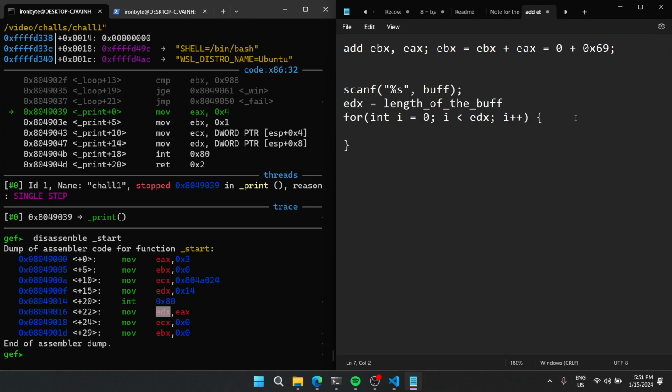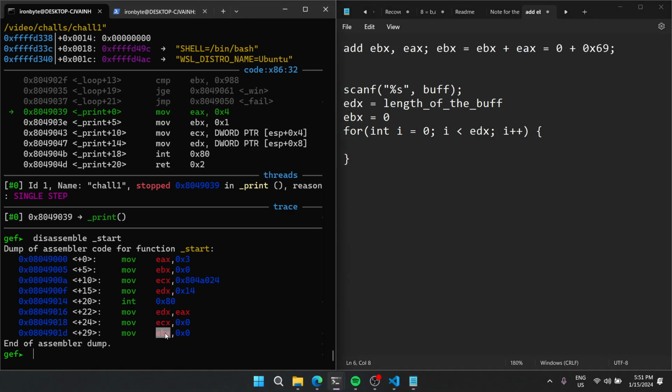He already initializes EBX with 0, as you can see. He also initializes, let's suppose in our case, the ECX that will be looping.